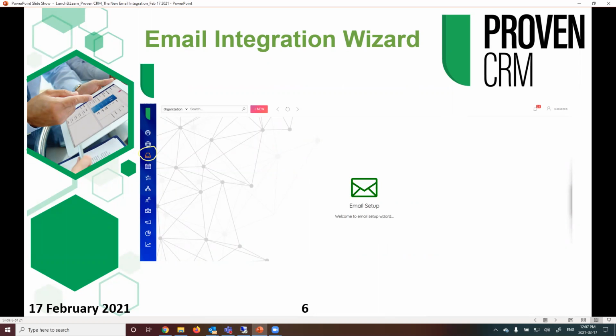So we developed the wizard instead of you having to enter, what's the SSL number? What is that other type of information that's so techy that's being asked of us. In order to resolve that and make it user-friendly for everybody, we created the wizard. And to get to the wizard, that's the reason why I encircled this particular icon, which, as you know, is the inbox icon. If you click on the inbox icon, that's where you will get the wizard.